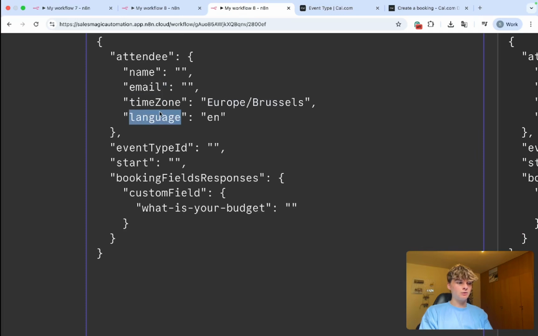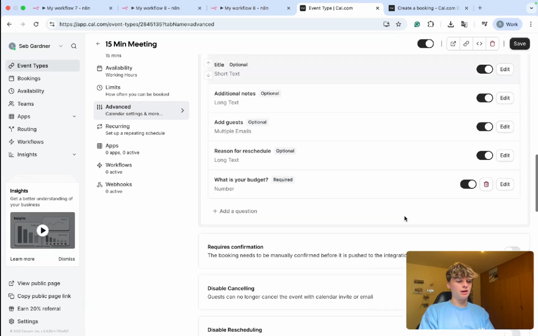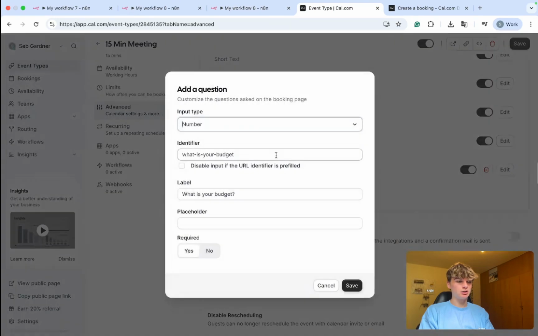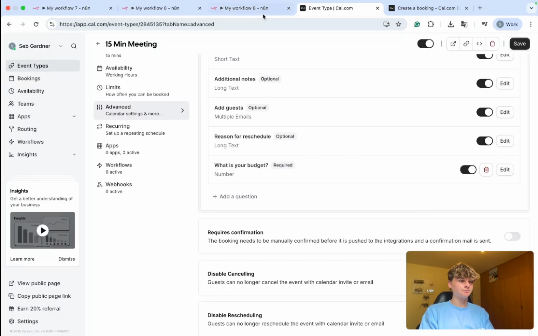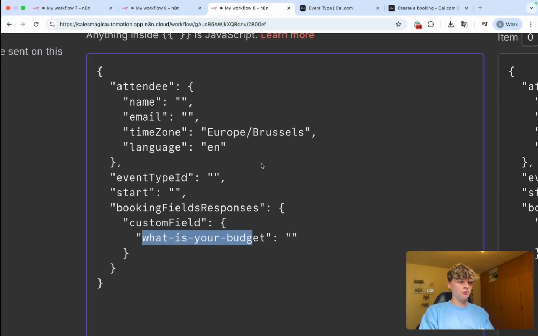Time zone, language, these are all standard that we directly copy and pasted. But then this is really the most important one, booking fields responses under the custom fields, because that's what we created. And make sure this identifier aligns with the identifier we set in what is your budget, which it does. And then we can start getting AI to fill this in.